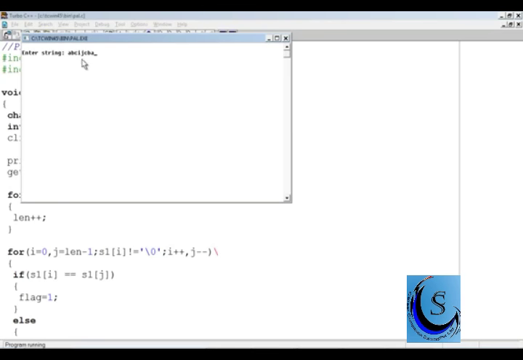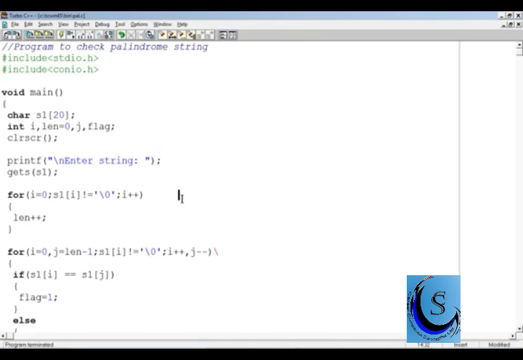And what do we do in our program? We immediately take the break. Therefore, here you will find the result: string is not a palindrome. That's why we take a break within the loop. Otherwise, if you don't take a break, you will find the answer is string is a palindrome, because whenever these values are checked the flag is 0, but again the loop continues with the other characters. Therefore, C equal to C, A equal to A, B equal to B, and A equal to A. Okay, here is the simple program to check whether the given string is a palindrome or not.